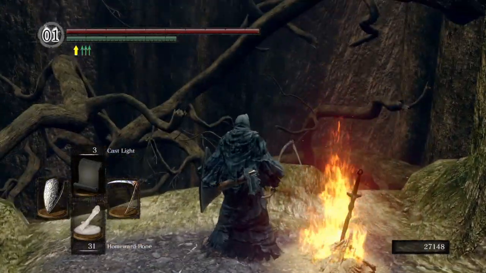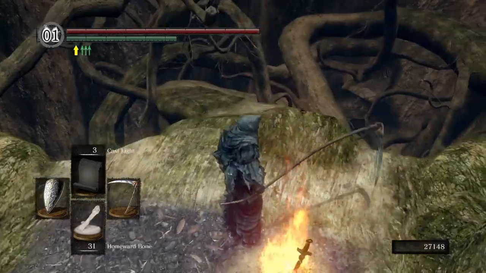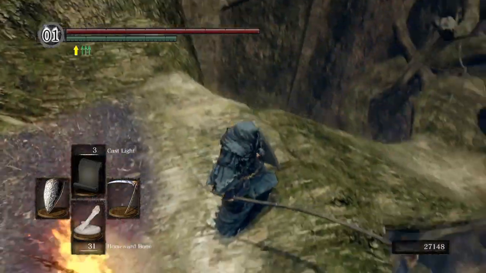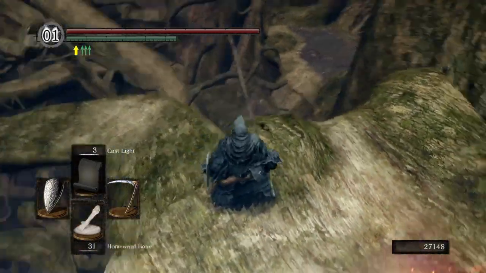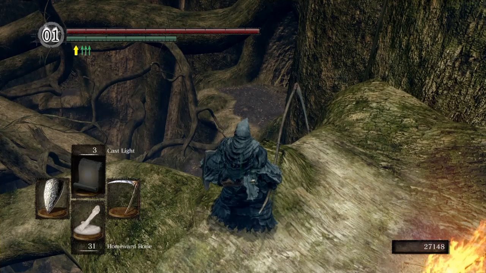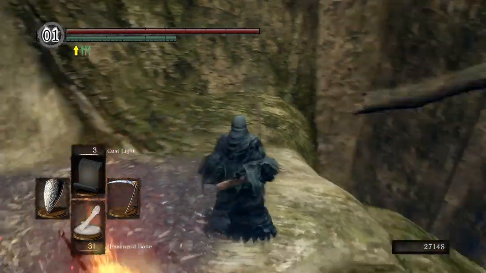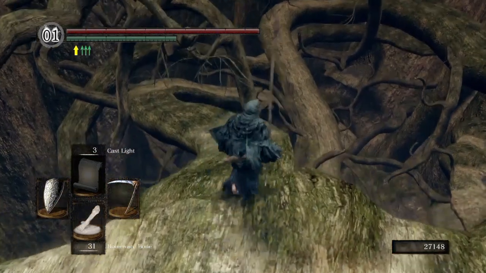Here we are in the Great Hollow. Let's get going, because I don't have too much time. It's gonna be very dangerous. Look at all this. Gravity can kill us. There's a lot of places to jump. Like, look at that over there. We gotta jump to there somehow. PS4 going crazy like always, and let's get started.